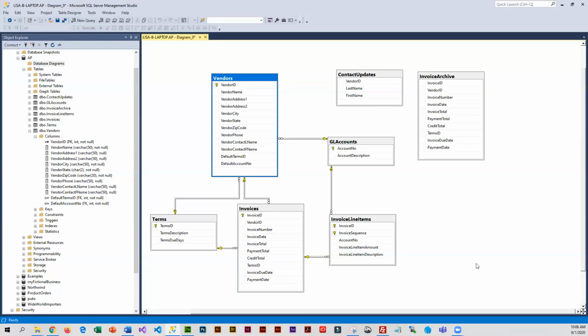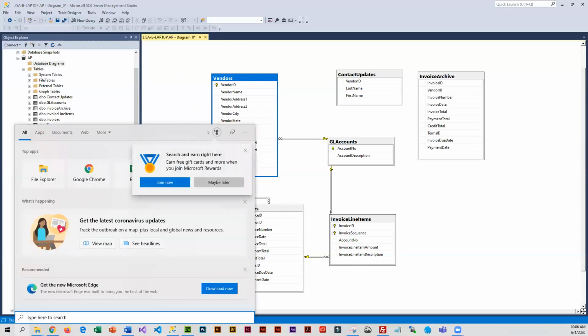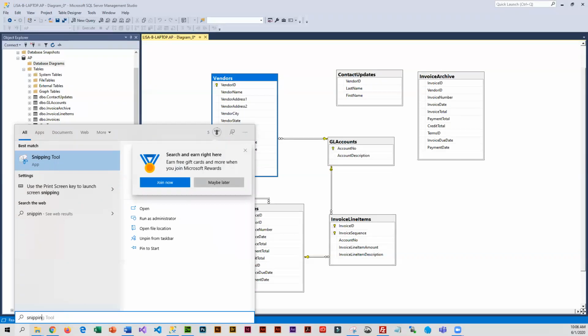So what we're going to do with this, because this diagram to me is probably the easiest way for you guys to see how tables are related, and you can see all the columns quite easily, is do a screenshot of this. Now there's a lot of different ways you can do screenshots. I think the snipping tool is probably the easiest. And I think they have a replacement for this now in Windows. So if you have a different tool, if it's named differently, that's okay. You can use it.